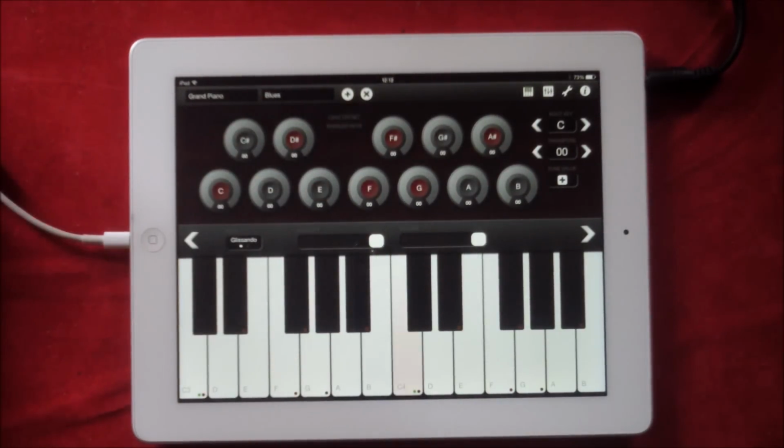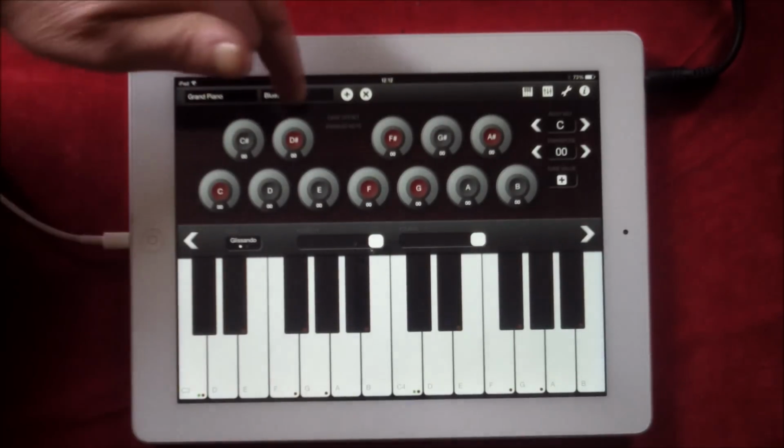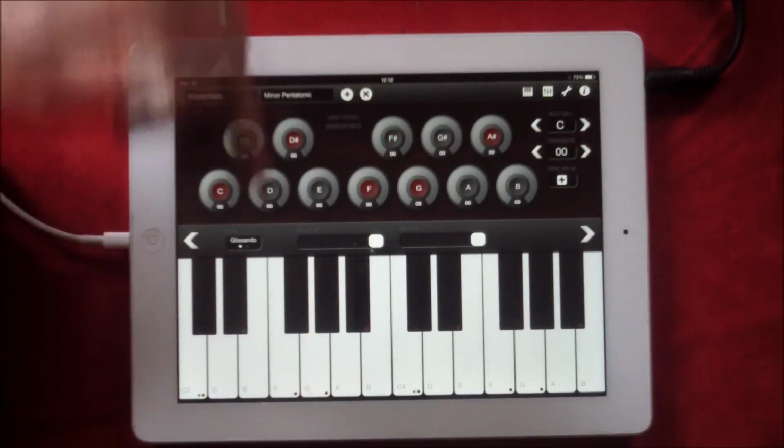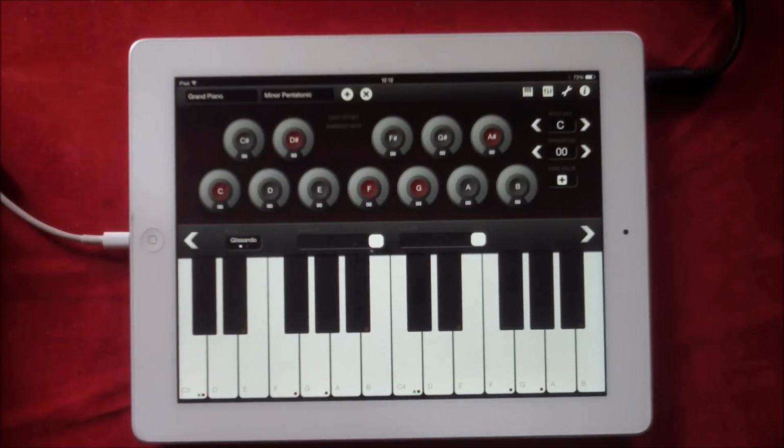So there's your blues scale. So you can learn about this. So you've got the minor pentatonic scales. So we've got a C there, which is very similar to what we've just played.